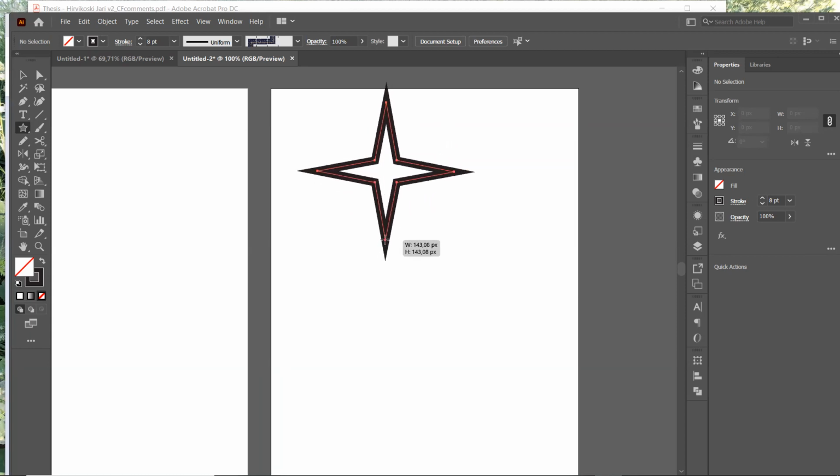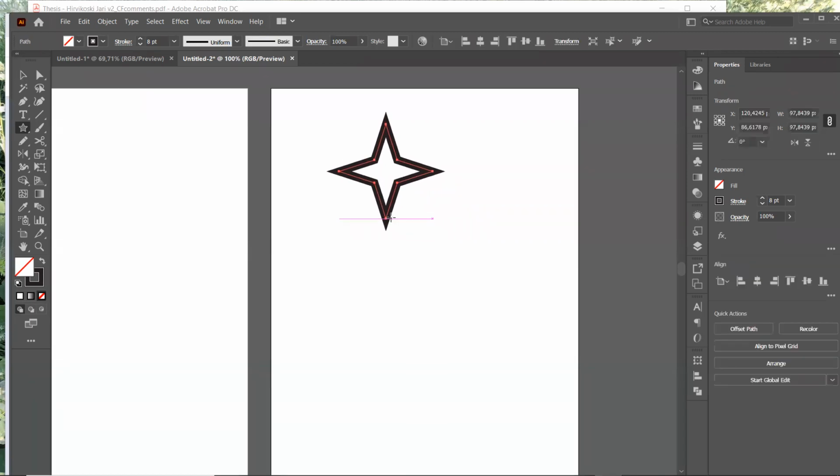And then while I'm pushing the control button while creating the star, I can also change its shape. Okay, I'll keep it at this.